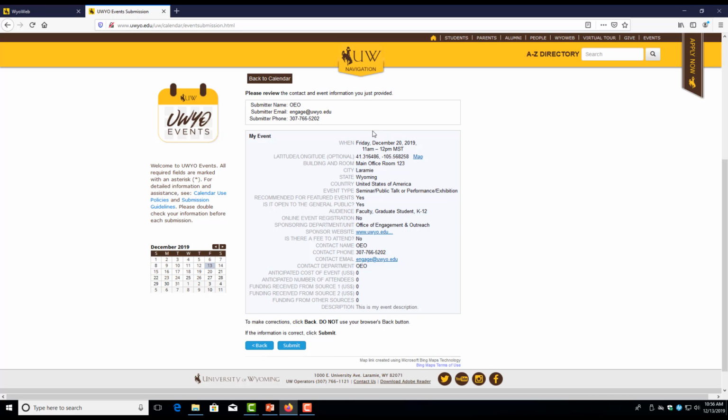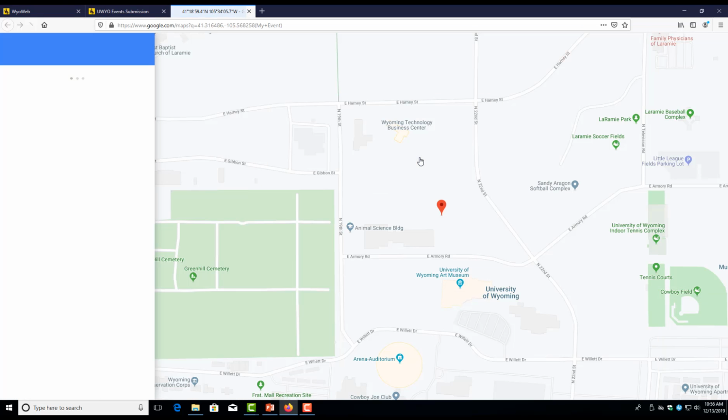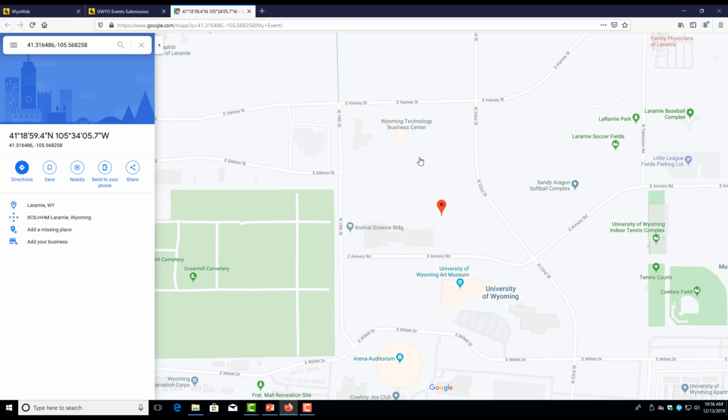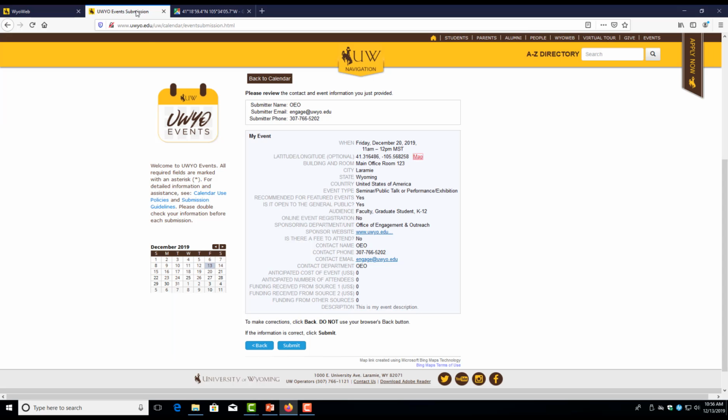Here on this preview page, I can check all of the information that I've entered. I can click on the map link, make sure that the latitude and longitude or address that I entered is mapping correctly, which it is. And once I know that all of my information is correct, I click Submit.